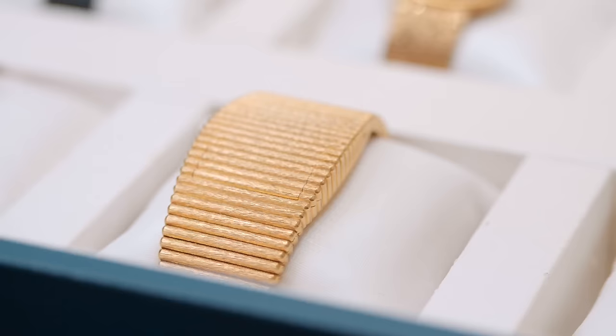So, what is this we're looking at here? What is this watch? It's a secret watch. Any name? No, Piaget Polo is the first name, and then we have the Dancer in 1986. In between, you have an ultra thin watch, a jewelry watch, a necklace watch, a cuff watch, a secret watch. And then later, Altiplano was given for the collection much later. Years later, 1998.